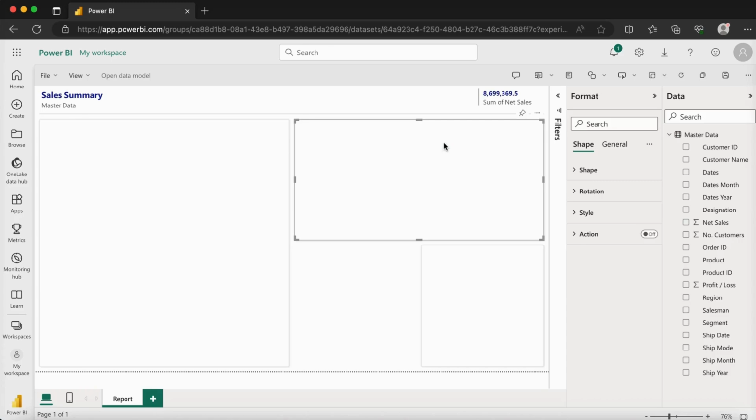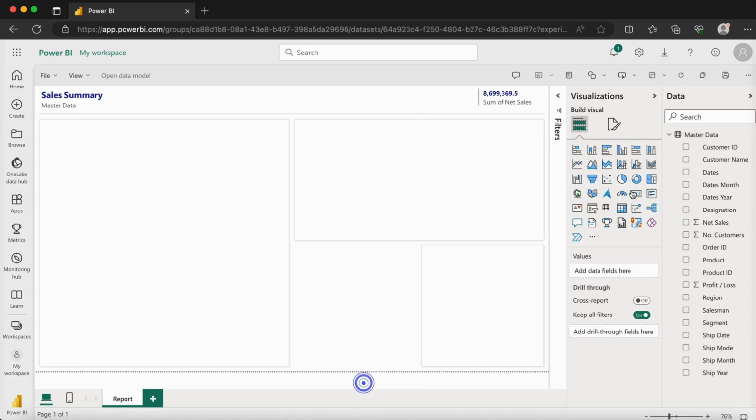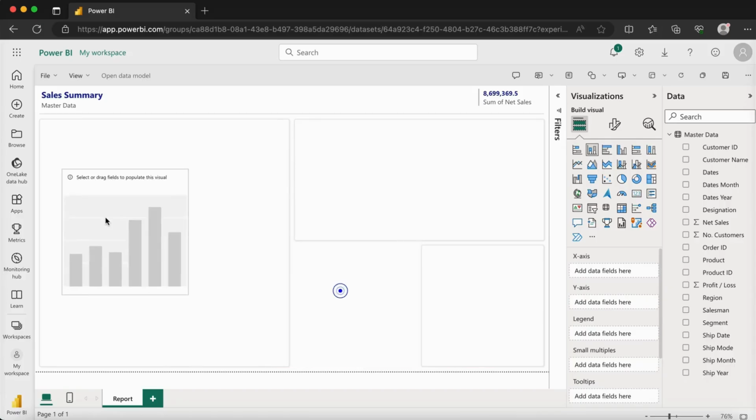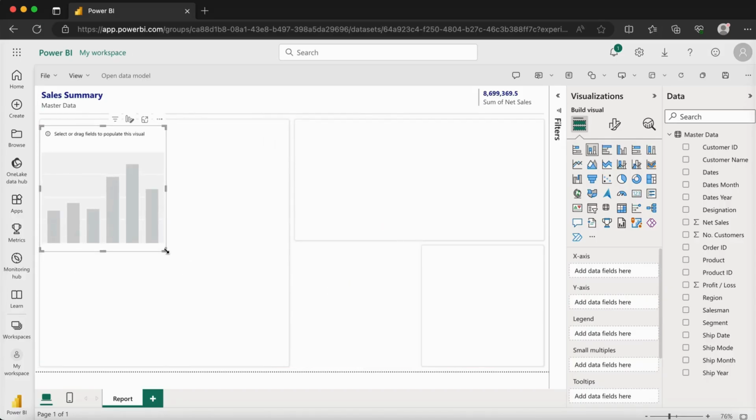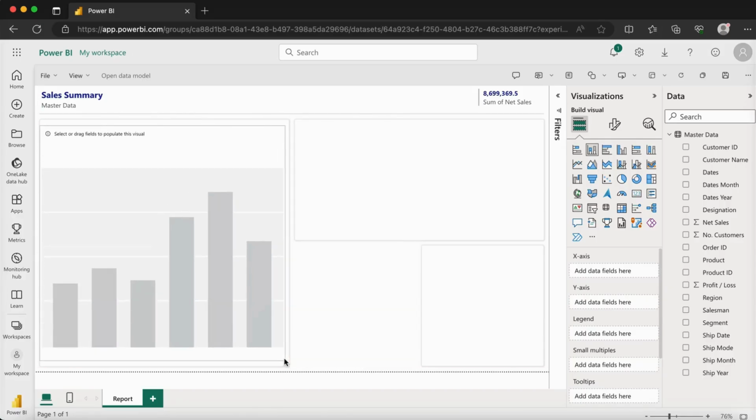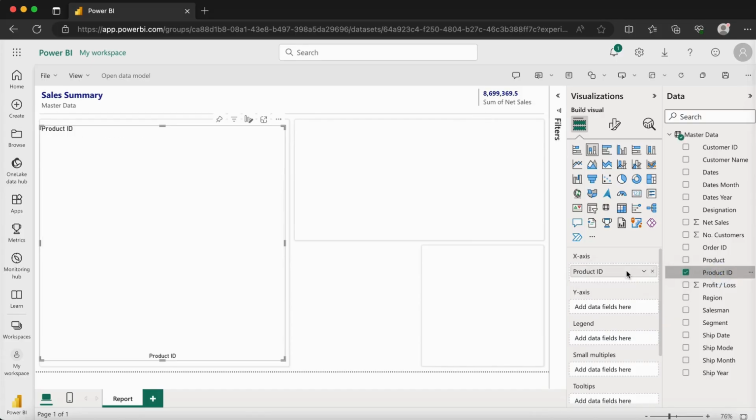Okay, now what we're going to do is add another visualization. Let's say we're going to add one stacked column. Let's go here. Let's expand it out. For the stacked column, you need to have an x-axis, y-axis, and a legend. So let's try to play around to see what works better.